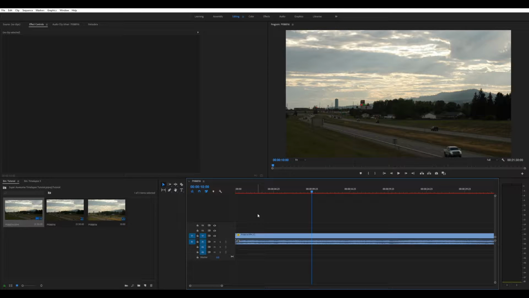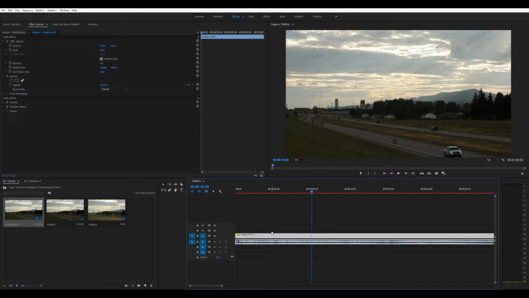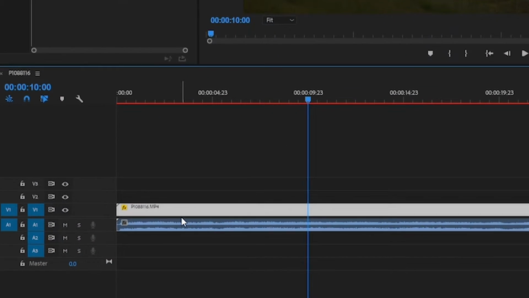Alright, now that we're in Premiere, I've got my time lapse already loaded onto my timeline. The first thing that I'm going to do is select my video track, and right click it. Then I'm going to come up to unlink, and I'm going to unlink that, and what that does is separate my video track from my audio track. So then I can select that audio track, come over to the delete key and smash that delete key, get rid of it. We don't want it, we don't need it, so it's gone.